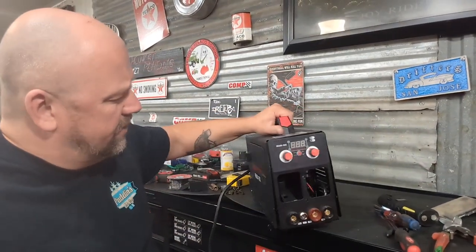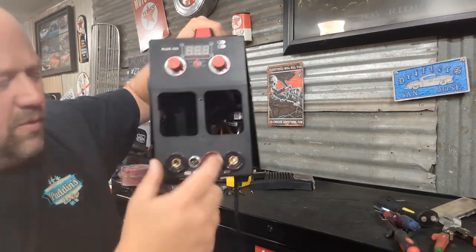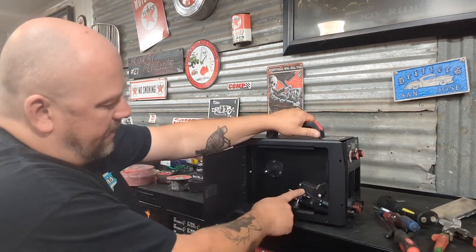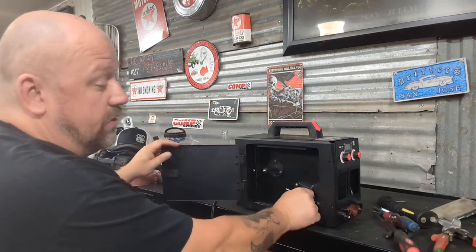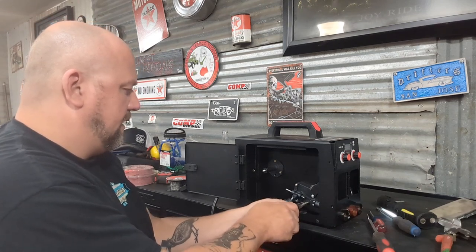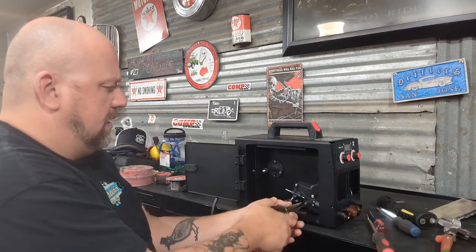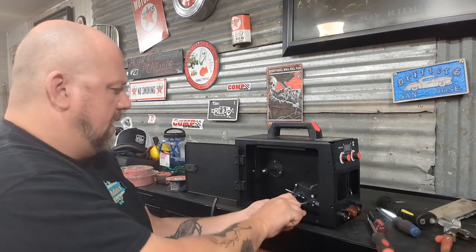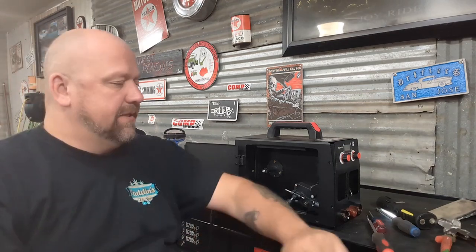Let's see if we can get you in here, though, just for funsies. Can you see in here, right about where my finger's at, there's the drive motor for this guy right here. It doesn't want to move. I mean, it shouldn't move right now, but it doesn't want to either. And it's been making these sick noises. You've heard it. So I don't know. It's moving freely. Maybe what I do is I just take a minute since I'm getting frustrated, and maybe I'll just call it a day tonight right here.